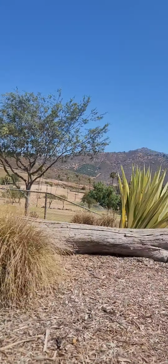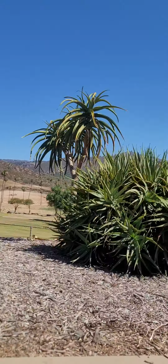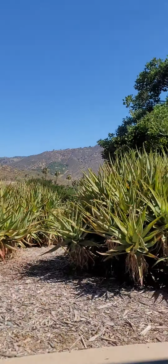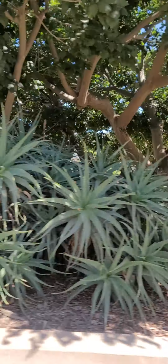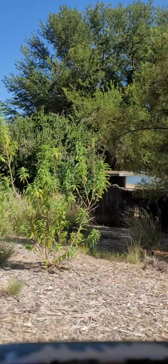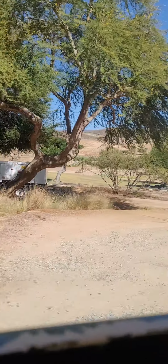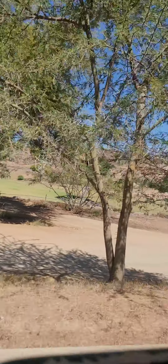I love this tree too on the left above me. It's an African red coral tree. Blooms usually March to May, but we have a lot of them in the field in South Africa. But you can see through this tiny opening on the left that have been trimmed by the giraffe at 20 feet. So it's really amazing. All the things out here suit the animals just fine.